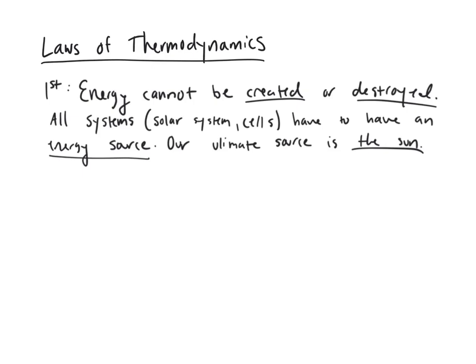Even the fossil fuels that power our vehicles are going to have the sun as the ultimate source, meaning that dinosaurs ate plants that made food using sunlight. They died, they decomposed underground, compressed over millions of years, creating gasoline, coal, natural gas. So no matter what you look at, all of the items that you see in your house, at school, everything, its original source was actually the sun, including the energy that you use on a daily basis to power your own body.